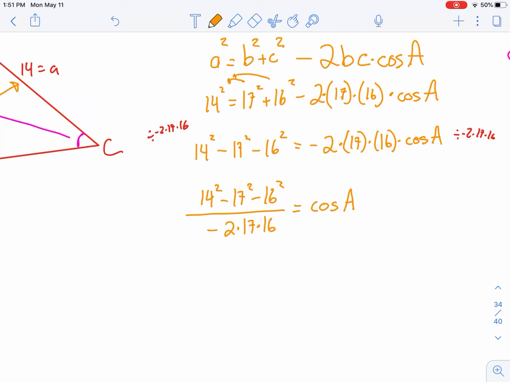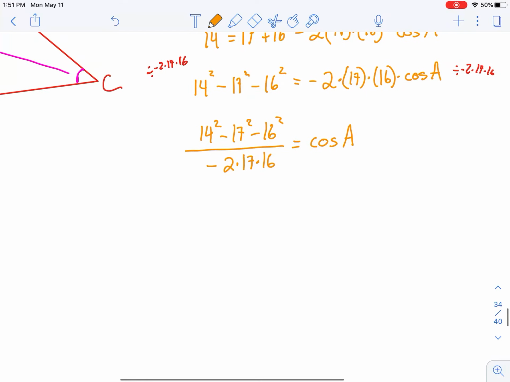Once again, this is just a number. We could write out the actual number there. I'm just showing you all the math without using my calculator. Then I'm going to type it all in at the end. We could throw this into your calculator and get an answer halfway through, of course, which would be fine because it wouldn't be too ugly of a decimal. We wouldn't have to round it.